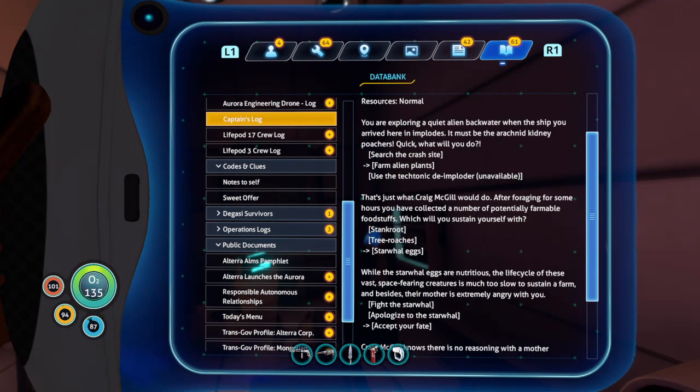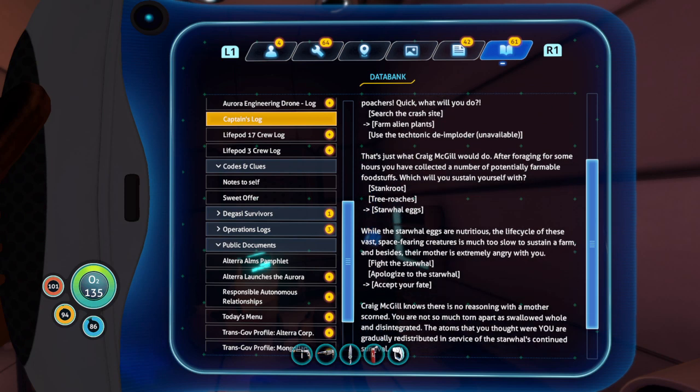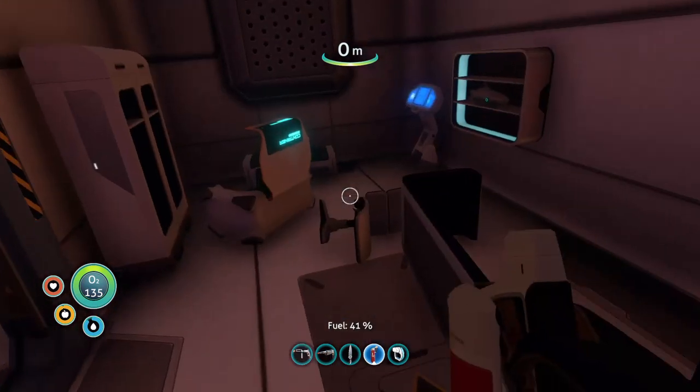You're exploring a quiet alien backwater when the ship you arrived here implodes. It must be the arachnid kidney poachers. Quick, what will you do? Search crash site. Oh, it's one of those text adventure games. How does it end? Would you like to continue? No. Yeah, all right, that's more or less it.